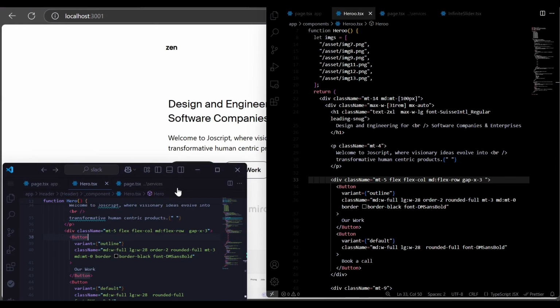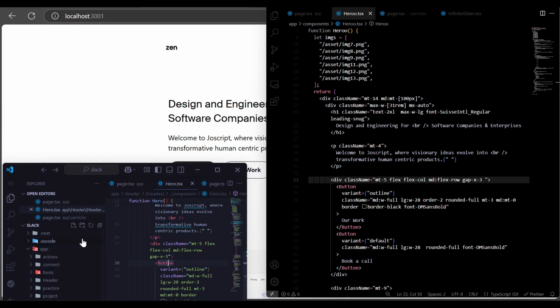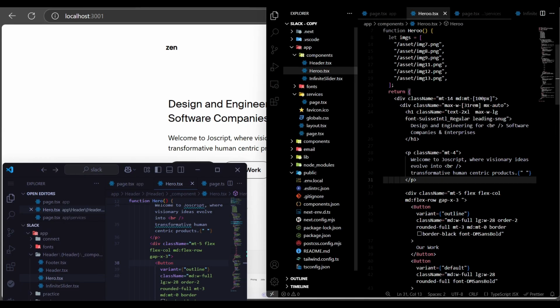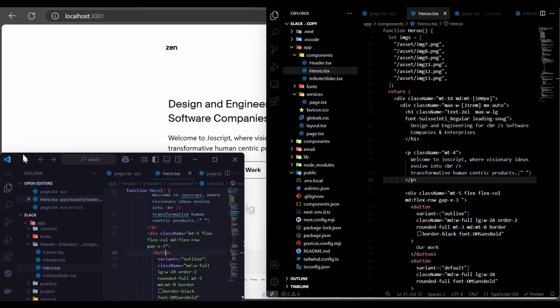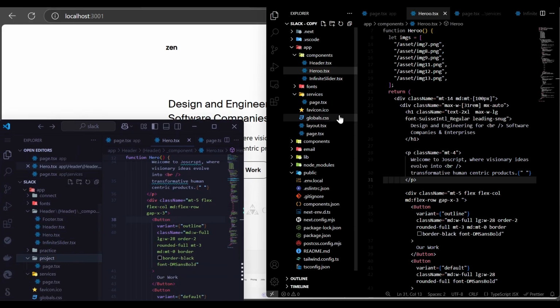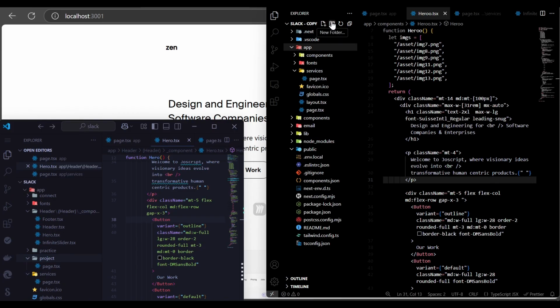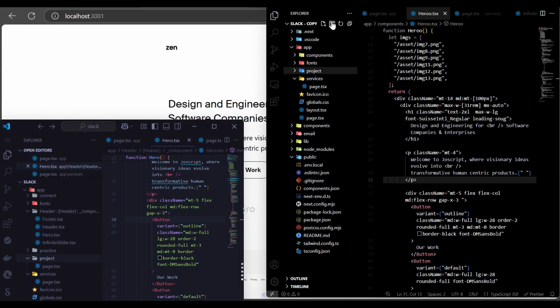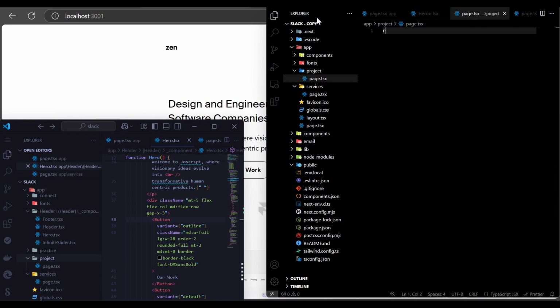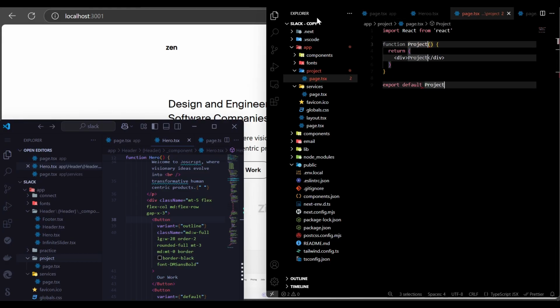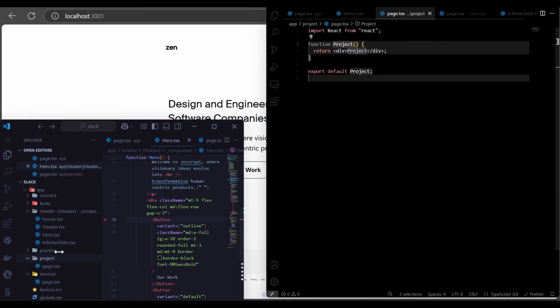Okay, so welcome back, and right where we left off, we need to go back to our folder structure, and we need to create the project part. So here we are going to create the project part in our app directory. So here we name it project as a folder, then in there we have our page.tsx in it. Alright, so here we say rfce, and here over we say Project. Okay, so you close that back up.